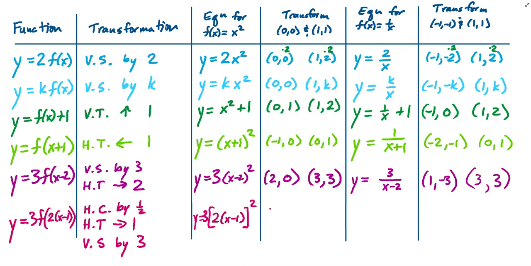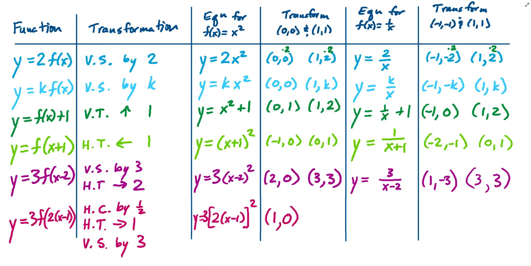What would happen with our transformations? Okay, now we have to be careful here, because in the horizontal direction with the x's, we have both a compression and a translation. How do we deal with that? Well, we must always use the order of operations. So we're going to multiply by a half first, then we're going to add 1. 0, 0. Multiply by a half first, 0, then add 1, 1. And in the vertical direction, we're stretching by 3, so 0 times 3, that's still 0.